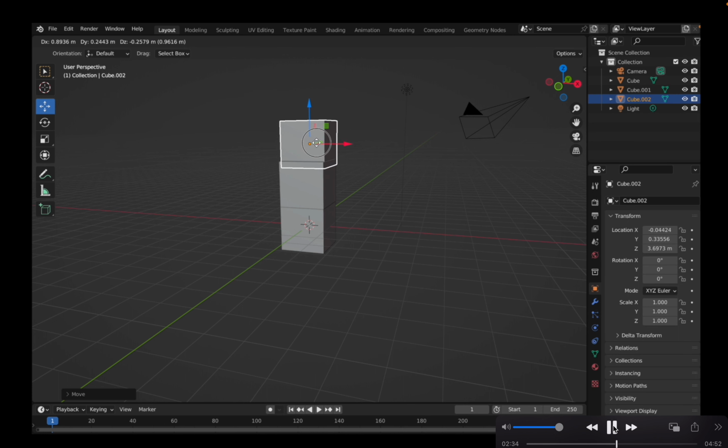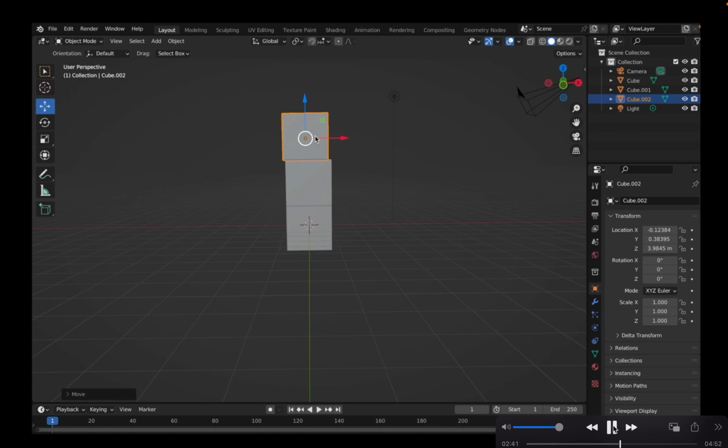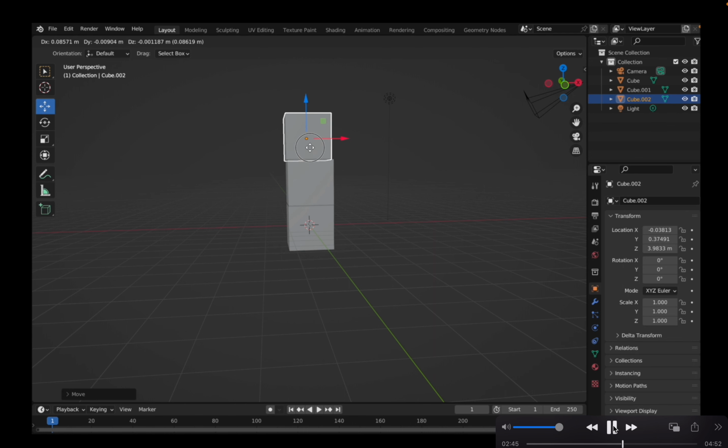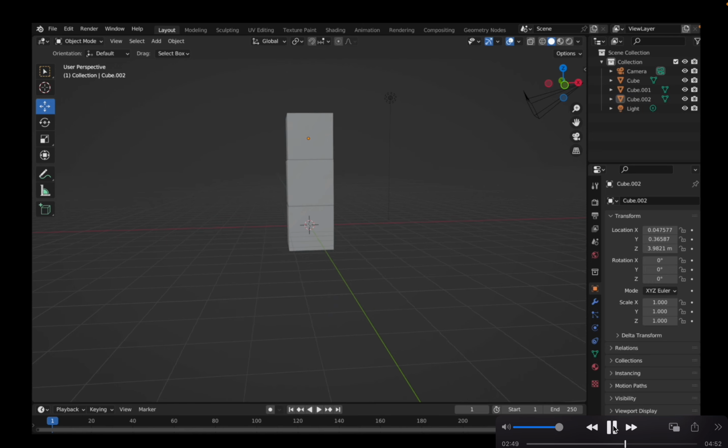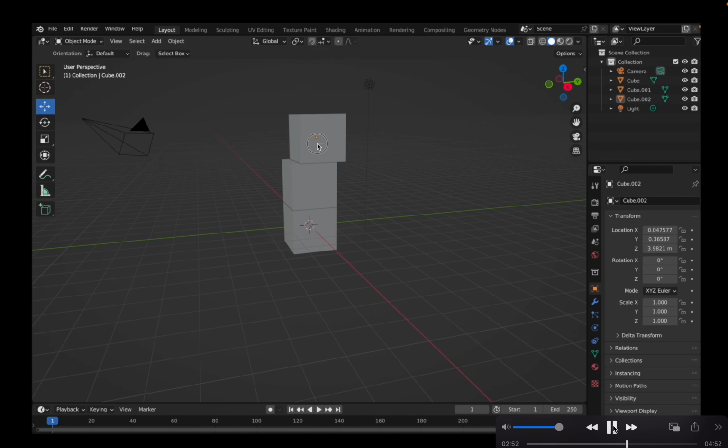Hold the cursor in the center and drag it along the red line. That will achieve moving in the x-axis. It's not proper, so I'm trying to get the precision right.